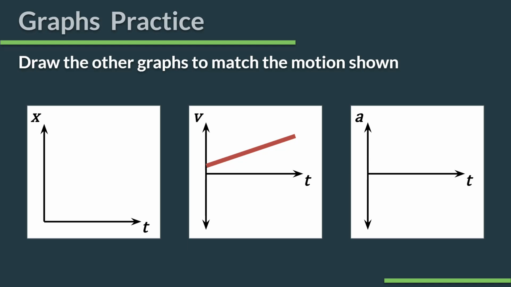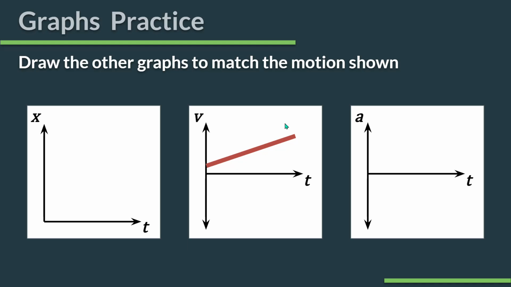Okay, so I mentioned this already, but these are the two questions I want you to ask yourself. Which direction is this object going? That's the first one. So is this object going forward, backwards, or is it not moving? Let's start there. Forward. This object is moving forward, and I know that because it's in the positive region of my VT graph. It has a positive velocity the whole time. That's forward. Second question. Is this object speeding up, slowing down, or does it have constant velocity? This object is speeding up.